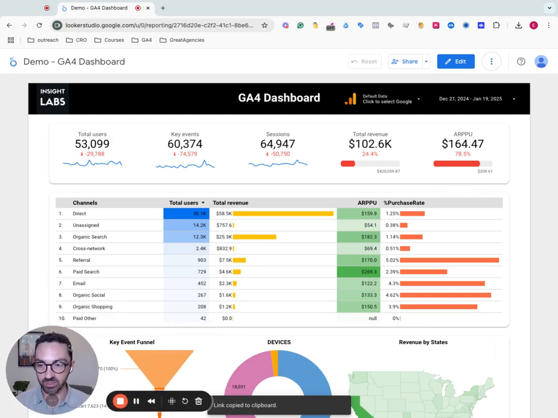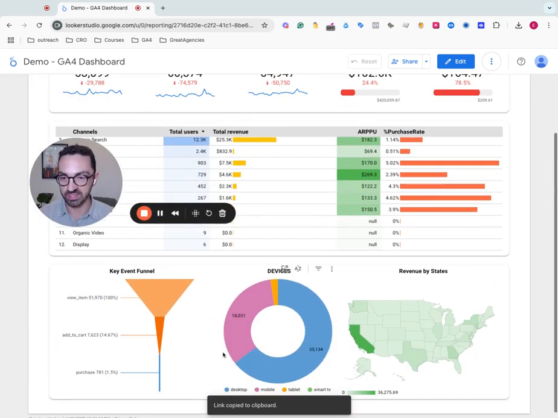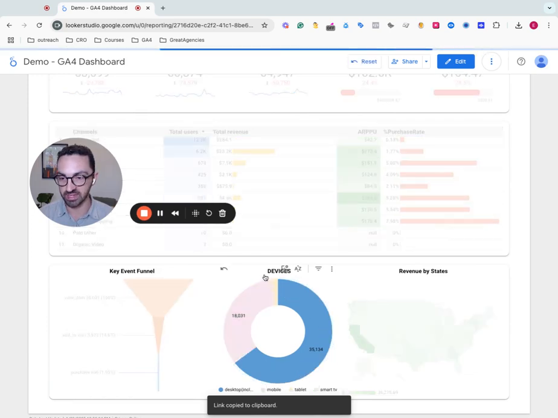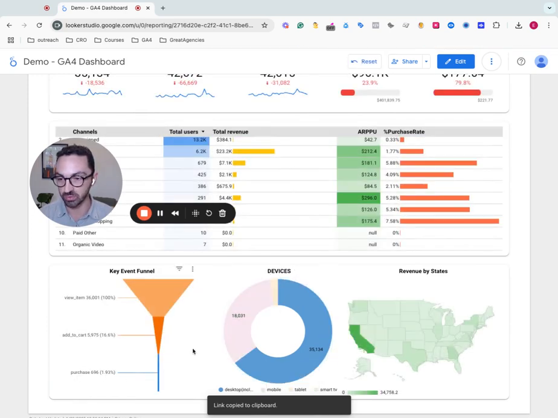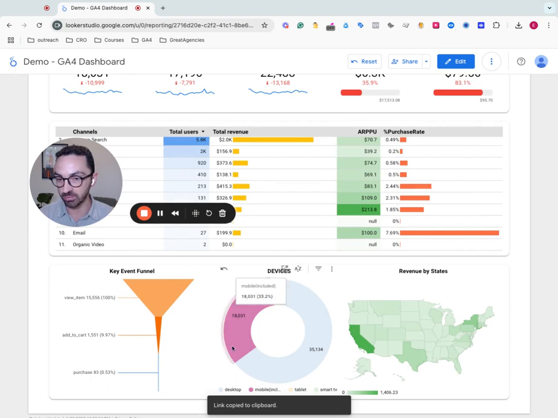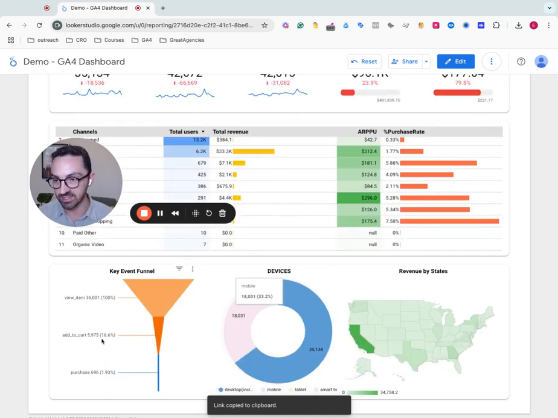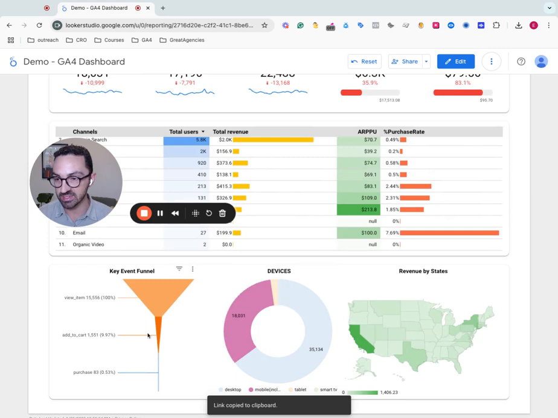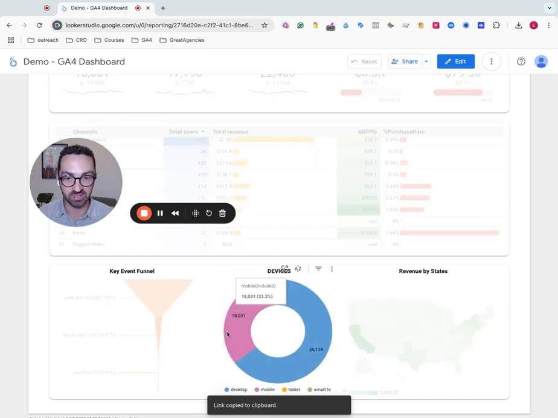Or let's say that we want to see the comparison for devices, right? How about the desktop devices? What are their purchase rates? What about mobile? You see, there is a 4 times difference between mobile and desktop devices. We cannot convert mobile visitors into purchasers. Maybe there is something wrong with the checkout pages. We can also compare the add to cart rates. See, 16, 17% of visitors almost add a product to the cart, but it is 80% less in add to cart for mobile visitors.